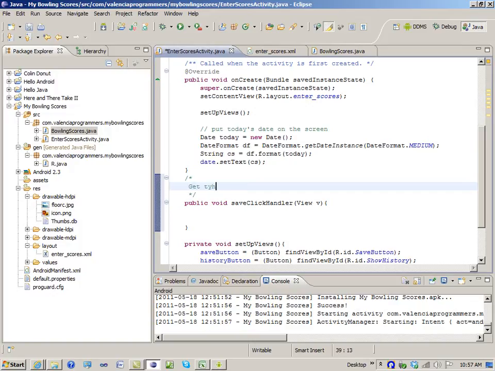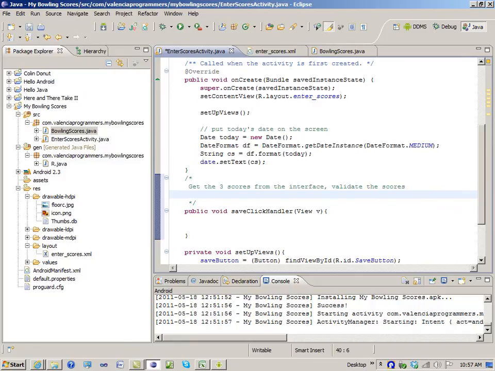We want to get the 3 scores from the interface. I want to validate the scores. I want to create an object to hold the scores.